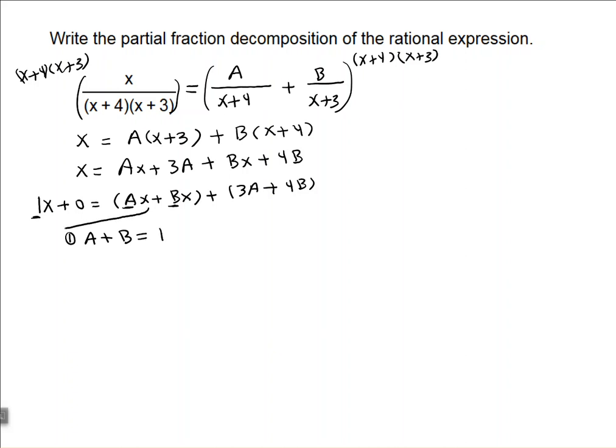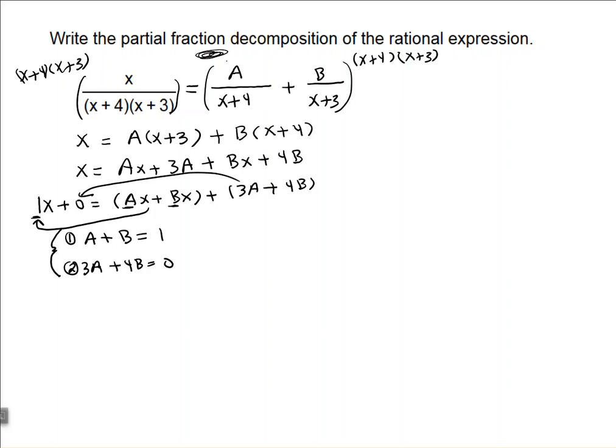And that's just matching that up with that. And then I'm going to match the regular constants, 3a plus 3b, up with the constant over here. So 3a plus 4b equals 0. Okay, so now here's my system that I need to solve and find the values of a and b. And once I find those values, I go back up to step 1 and replace a and b on the right hand side of the equal sign that I created up here.